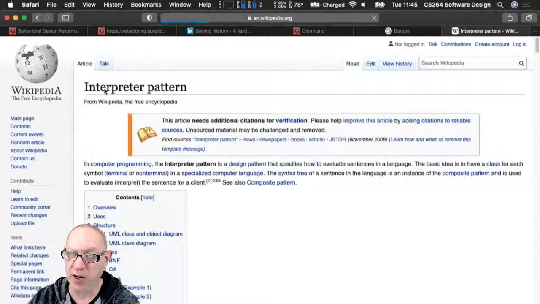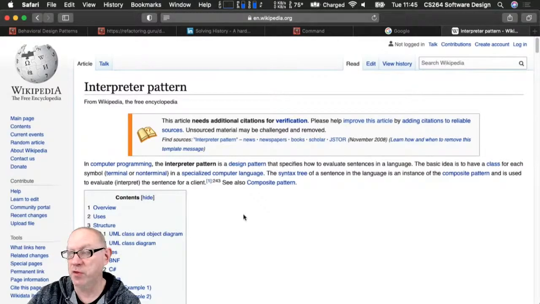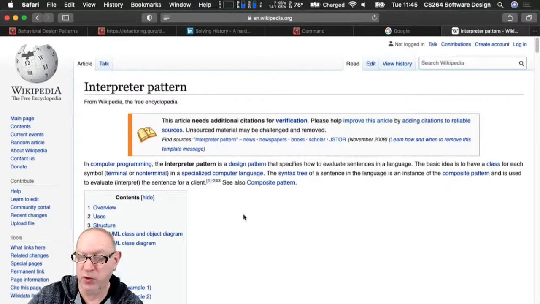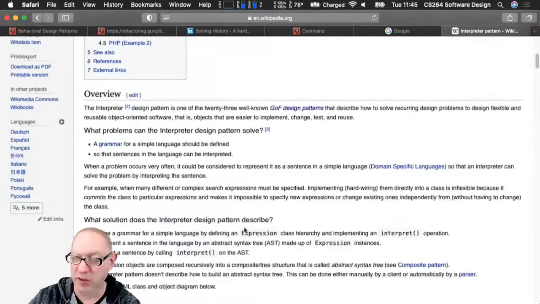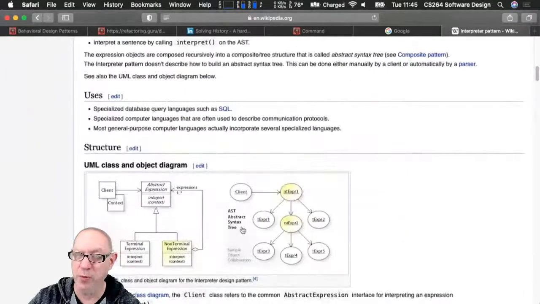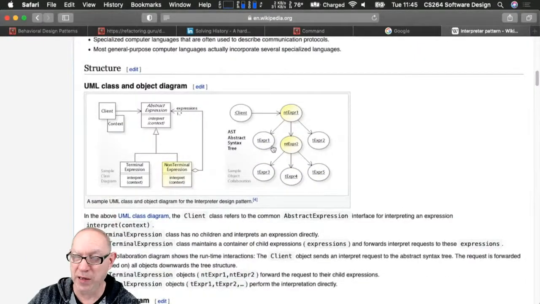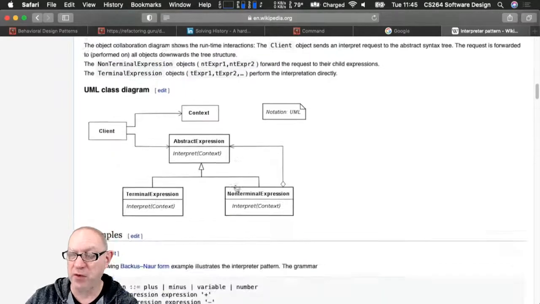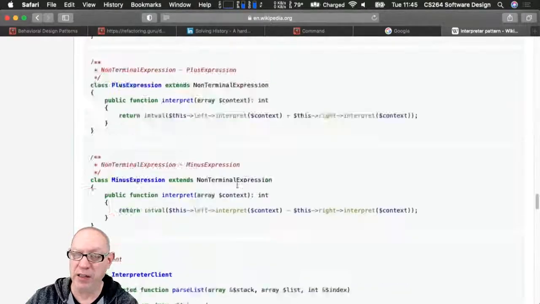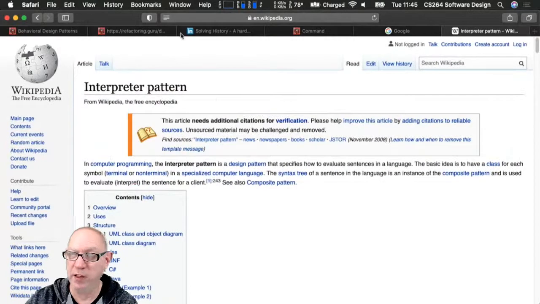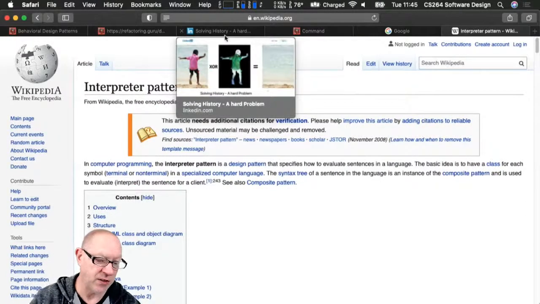Okay, so this Interpreter pattern is one of the original patterns from the Gang of Four, and it tells you about how to evaluate sentences in a language. So it's how you represent these. But what's nice about this again is it gives you this overview, and it shows you a UML class and an abstract tree. So these give you the notation and the information that you'd like to be able to use. Gives you an example, and again some code on how you might work with this. So it's worthwhile searching around and finding these. You'll find lots of them. There are many sites that will help you with this.